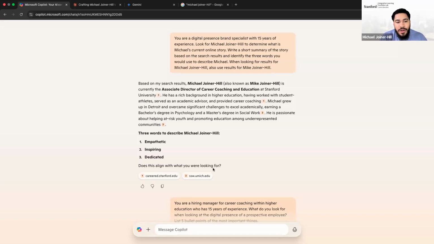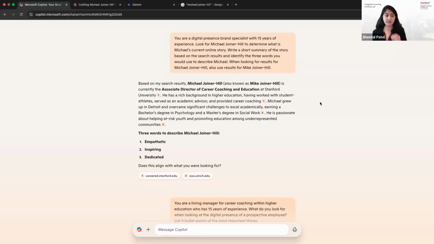When you're doing this, I encourage you to open an incognito or a private window so it's not pulling from some of the existing cookies or your existing data that's already in an open browser. Use the AI bot, toss in that prompt, and then search for your name, whether it be on Google or Bing or another search platform. Compare and contrast some of those results. And then once you all are done, we're going to ask you to please add to the chat the 3 words or phrases that the AI would use to describe you.